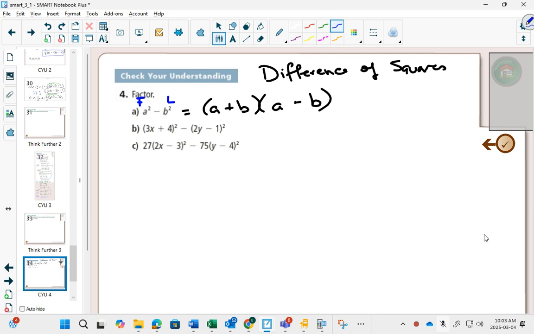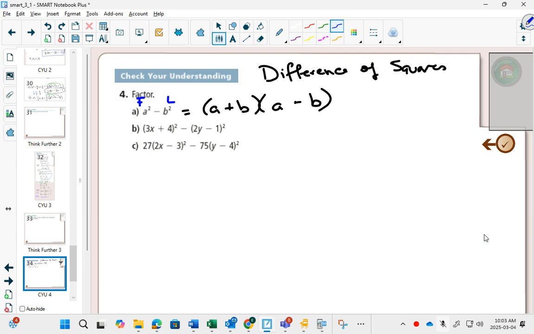Yes. And what's my outside? My outside is negative AB. My inside is positive AB. Those are like terms that cancel out. So difference of squares is the same idea of foiling like our other trinomial, but it's just a unique situation where the outside and the inside always cancel each other out. And it allows us to do a bit of a shortcut for factoring.